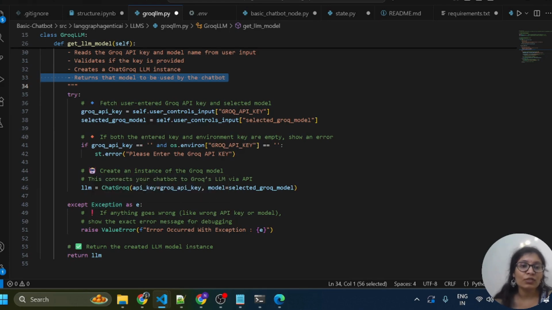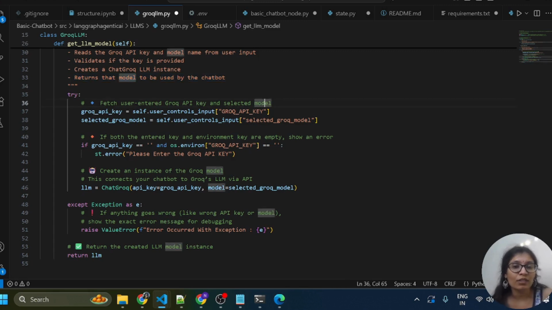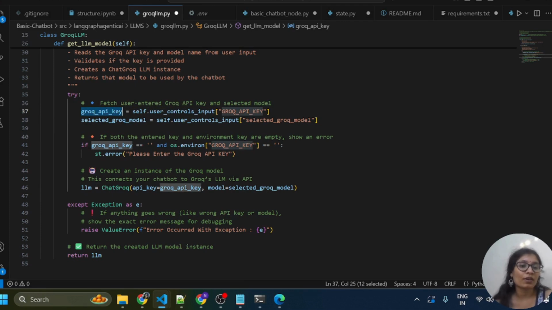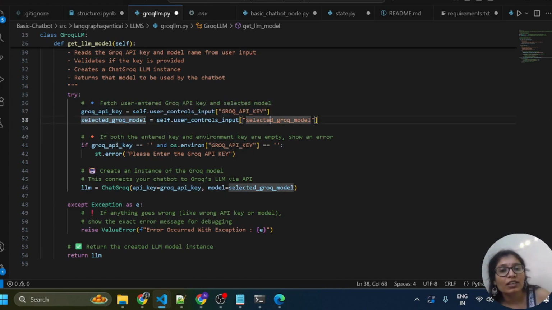Fetch the Grok API key the user entered and the selected model. So here you can see Grok API key: self.user_control_input Grok API key, and the selected Grok model: self.user_control_input selected Grok model.